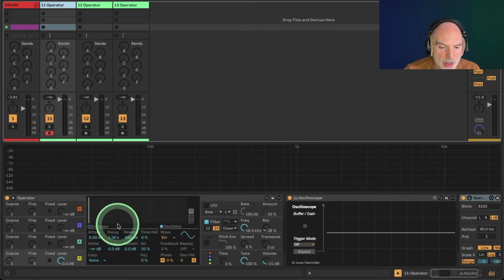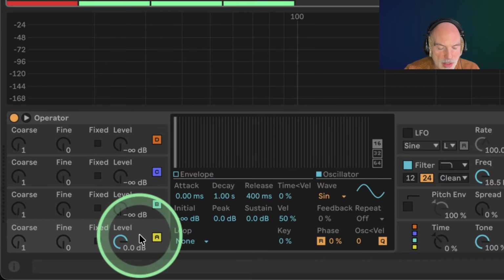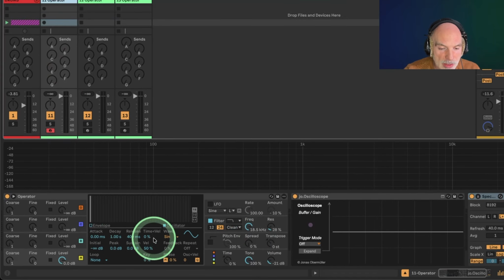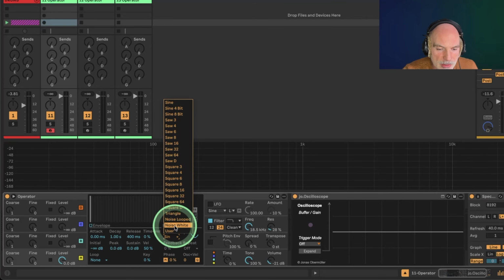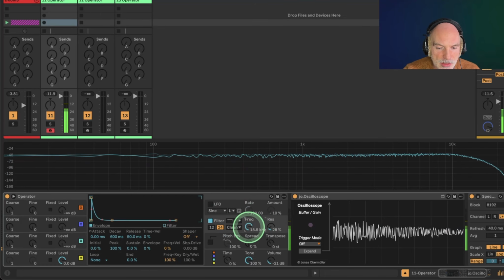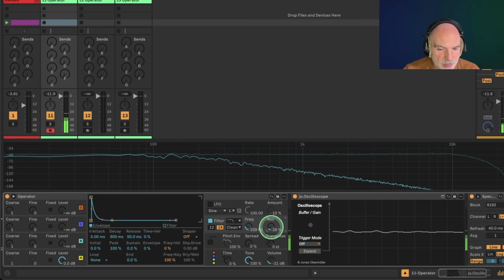One thing about Operator that you guys need to understand is that Operator works very differently from any other synthesizer. In subtractive synthesizers, we can subtract, we can take energy away. So in the typical synth, imagine you have something like noise, and you use the filter to take energy away from it, right?